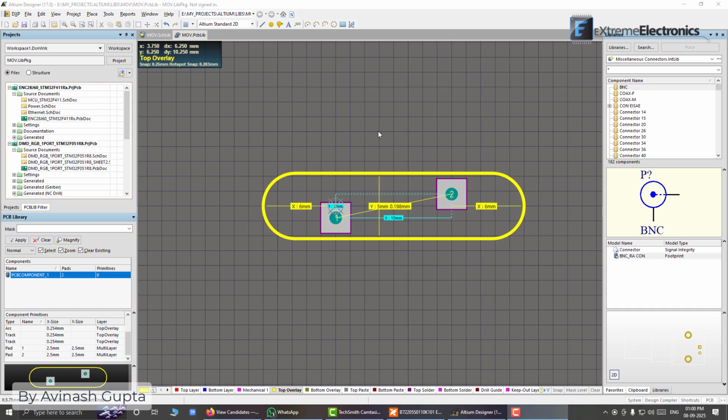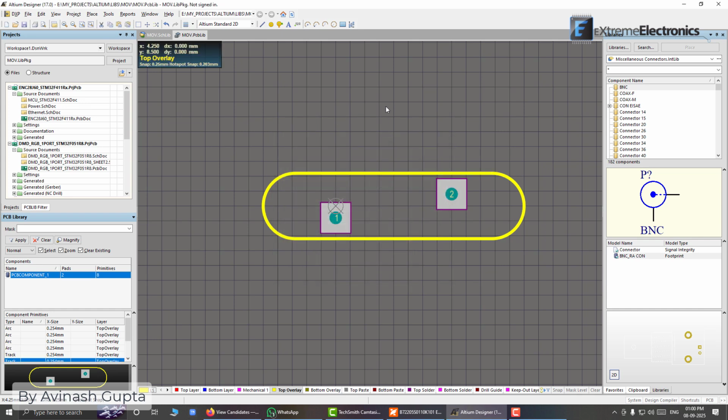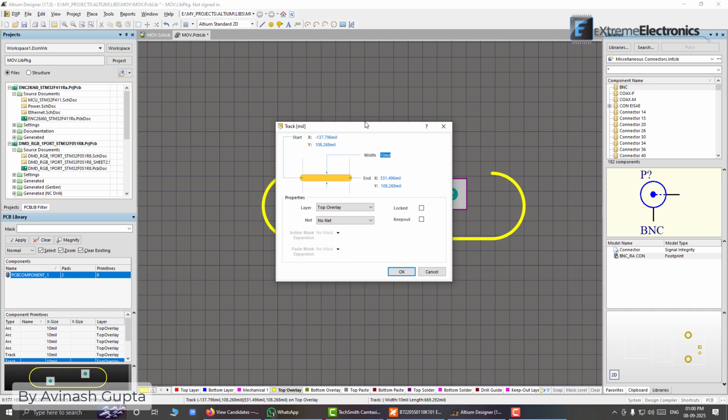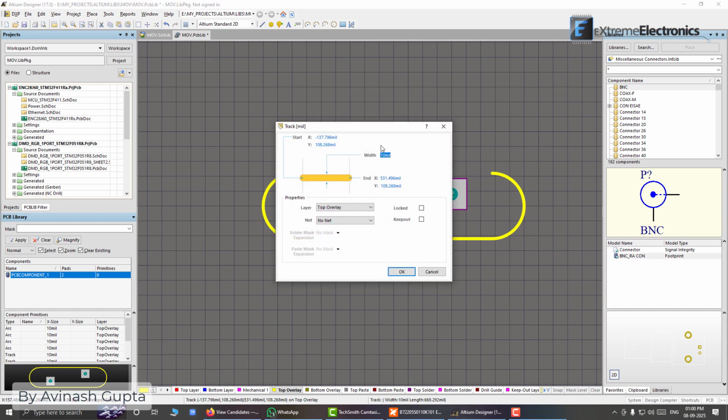Now let us get rid of all these dimensions by pressing Shift plus C. Clear. And one more thing, we have to pay attention to the thickness or width of these lines. So currently it is 0.254 millimeter. So this corresponds to 10 mil. If you change the unit by pressing Q key on your keyboard and then double click on any of the lines, the properties of this line will open up in this dialog and it will show you 10 mils. Okay, so this 10 mils is the default. If it is something else, you should change it to 10 because this 10 mil prints good on PCB. I have tested it practically.